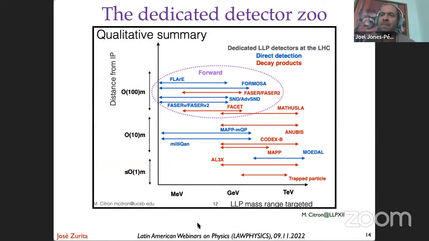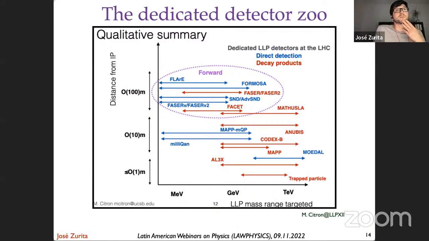It's a very complex world because all of these experiments are fighting to get recognition. And if they are actually proposed, I would argue that each of them has some peculiarity that makes them worth it. Some issues are more of practical terms. For instance, milliQan, that is here, has essentially been recently integrated as a subdetector of CMS because it's using one of the CMS interaction points. So there's no need for approval. It's just moved to be a subcomponent of the tracker.